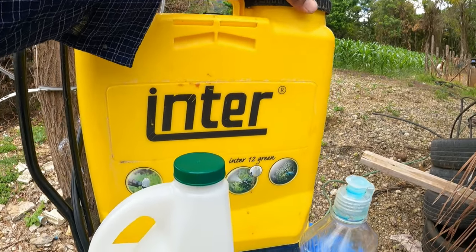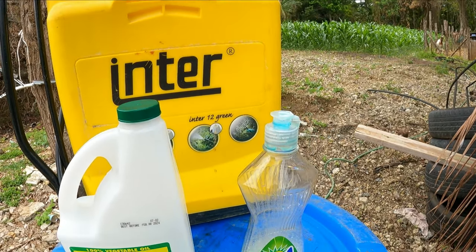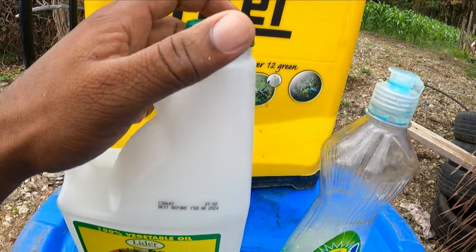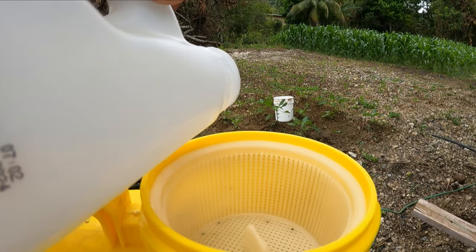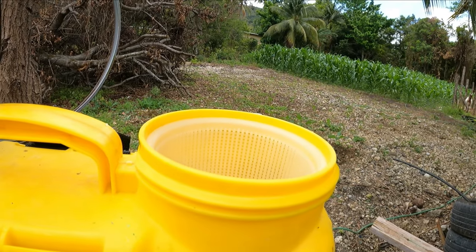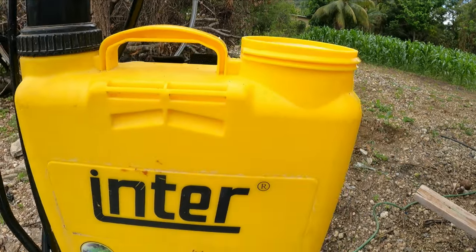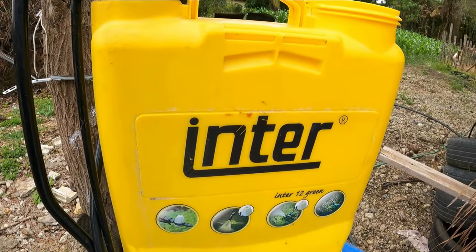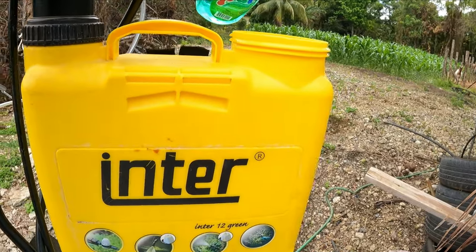I have my spray pan here. This product is not harmful. You can use it as you prefer, but you have to use it in limitation. Everything you do, you have a limitation — you cannot use too much. We have to understand the mixing ratio. It's not gonna cause any harm to the plant, but always use it in moderation.